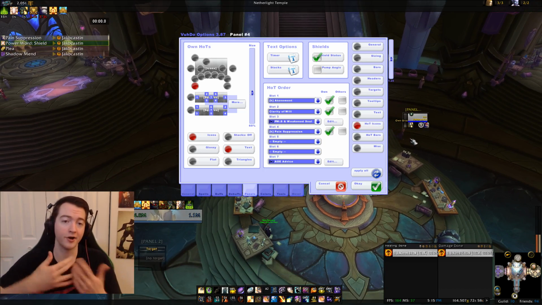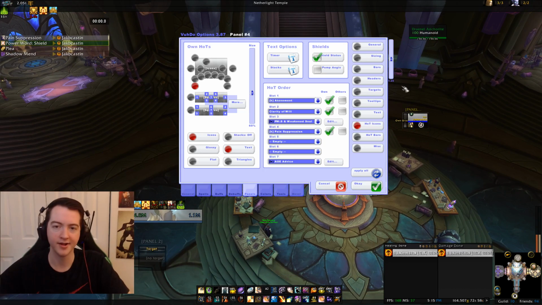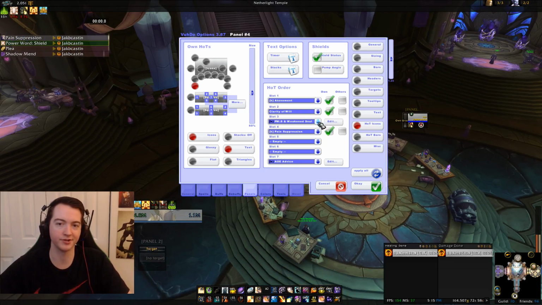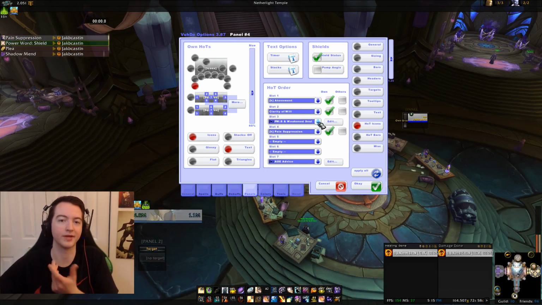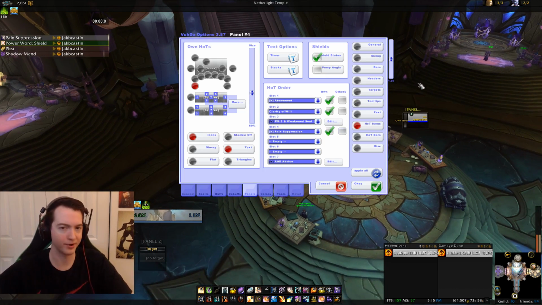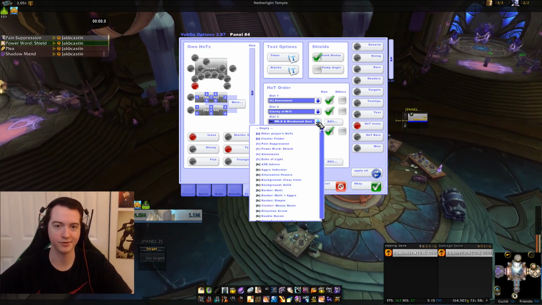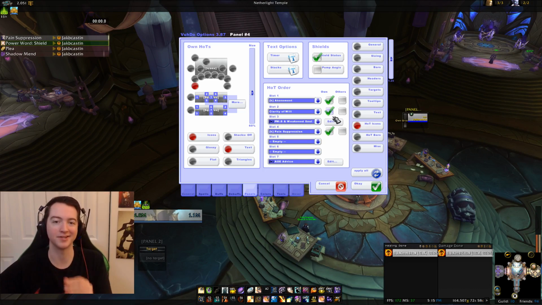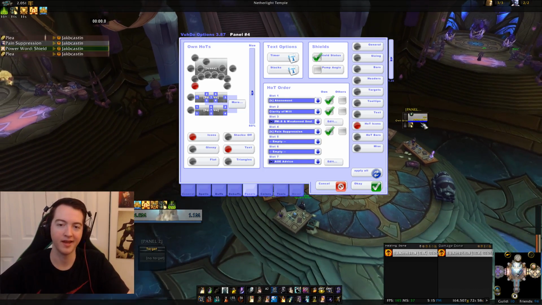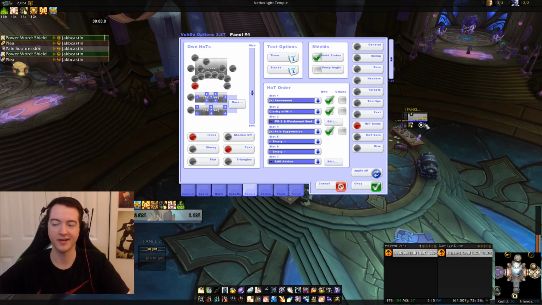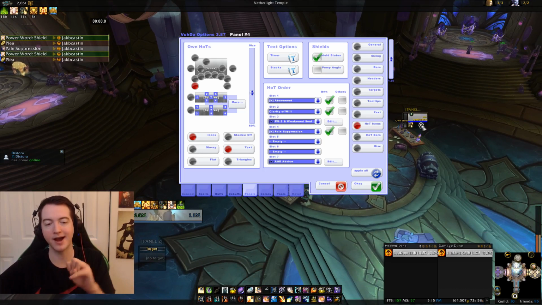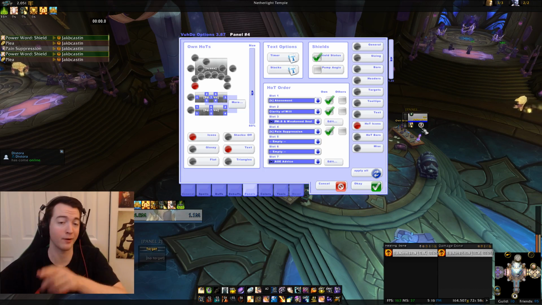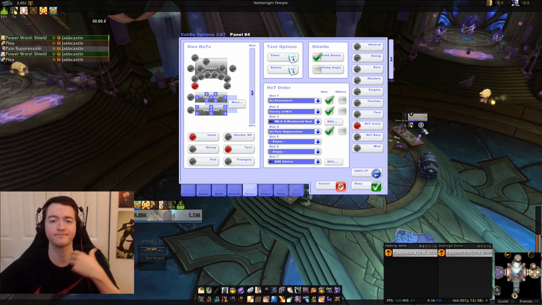You could also track other people's buffs with a bouquet. So previously, when Power Word: Shield had a debuff associated with it called Weakened Soul, you would want to track that debuff along with the buff. So this is a pre-built bouquet that allows you to show two buffs or debuffs at the same time in the same slot. So for example, I want to show Power Word: Shield. If Power Word: Shield gets consumed, it leaves behind a debuff that means that I can't put another Power Word: Shield on them. That's how it worked in the past.